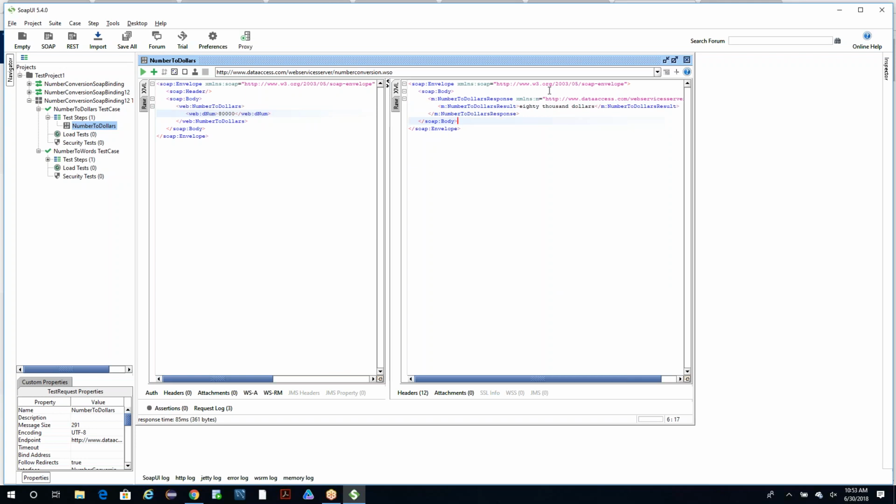So in general, if you are working on any environment, you should be familiar with this tool, a little bit of this. Okay, I use SoapUI for web service testing, and using XML format request, I send a request and then I get the response back.